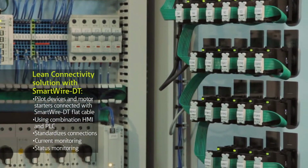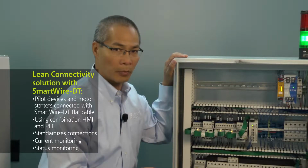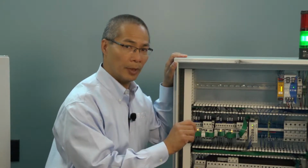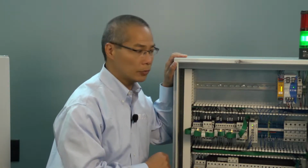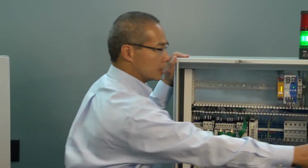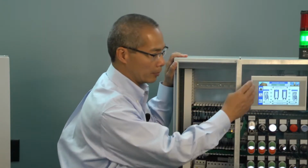You'll notice that there are some indicating lights on each device. That's telling me the status of the actual module on SmartWire DT. So to use SmartWire DT, it's very easy. First, you connect all your devices, you power it up, and we have what we call an auto configuration button. You press that button, and SmartWire DT goes out and learns the network. It finds and identifies each and every node that it's connected to, and maps it and gives it a node address automatically. So the nice thing about that is it's easy to use. You don't have to set any separate address modules with dip switches or any other way. It does so automatically. Once it does that, you would map that information, if you were using a gateway, back to your PLC program and or the program that you have in the HMI PLC.